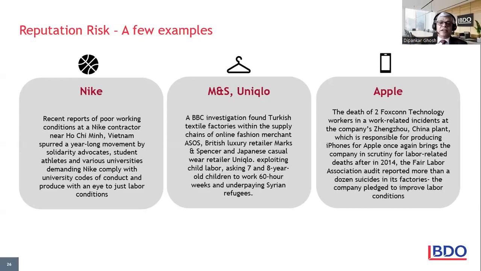Marks and Spencer, Uniqlo, again, issues related to the supply chain, where we are talking about children being used for manufacturing and long work hours, 60 hours a week and things like that. This kind of news creates immensely tarnishing reputation. And Apple's, again, in China, plant accidents and labor-related issues, deaths due to EHS issues or working condition issues. These have come to light, and it tarnishes the reputation of the organization tremendously.